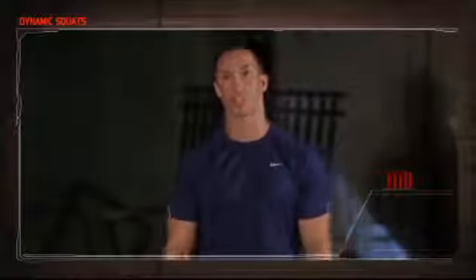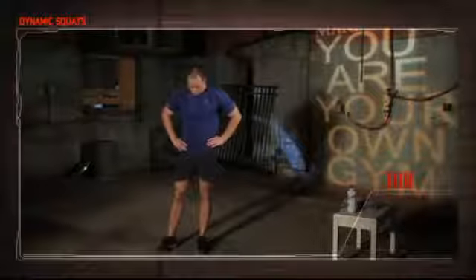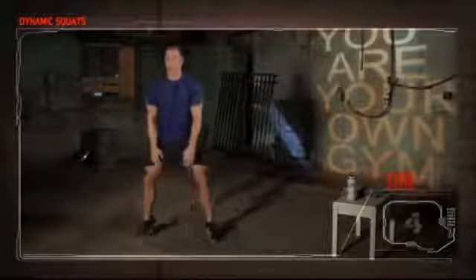Maintain your pace and again every time you do this workout go a little bit faster. Get ready, and begin, come on push it. Knees are pointing in the same direction as your toes, hips back and down. Back straight, touching the ground on each repetition, staying light on your feet. And break — we're done with that exercise.